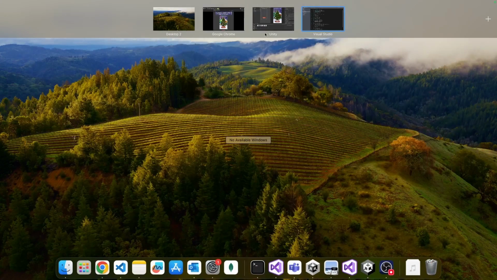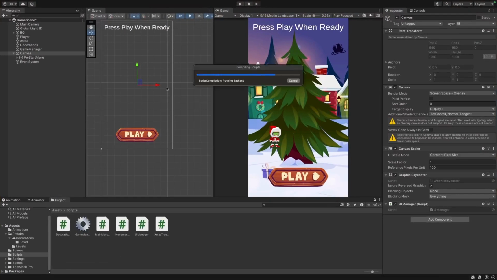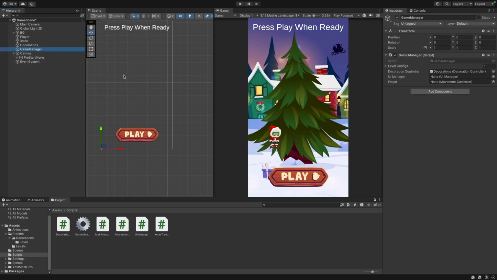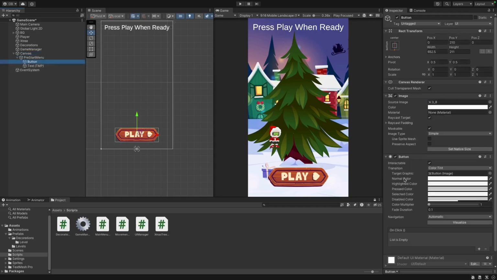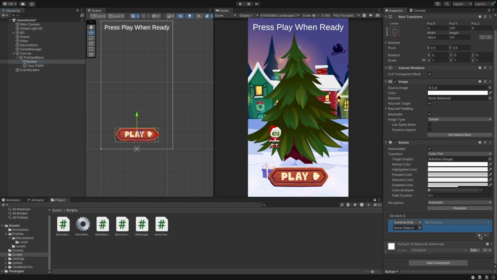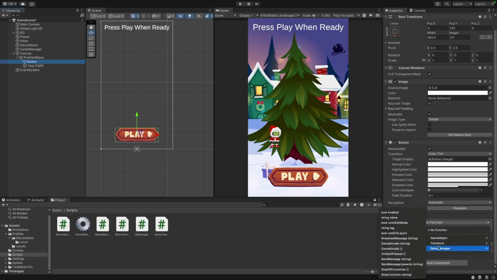Okay, so let's go back to Unity. Just double check that everything works. For that, we need to assign our start script to the play button and also assign everything to our game manager. So everything is player and also our UI manager. And on our UI manager, at the same time, we want to assign this pre-start menu. So pre-start menu here, go to button, and now we want to assign on-click event. We're dragging game manager here and we check for on start pressed.